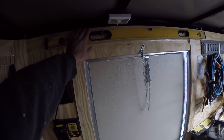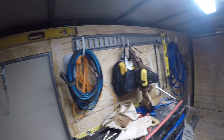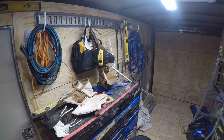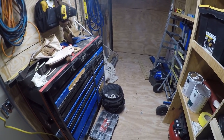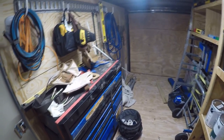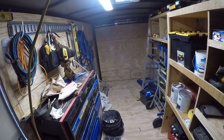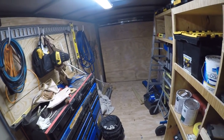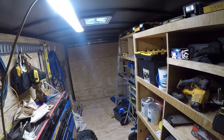I'm just putting stuff wherever I can right now — I've got my level up here, some stuff from my other trailer in this rack. I kind of grabbed everything from my smaller trailer and moved over here and immediately started working out of it. I learned on my other one that if you set it all up on day one, you're going to change a bunch of it because you don't know what you're going to be doing, so I'll adjust as time goes on.